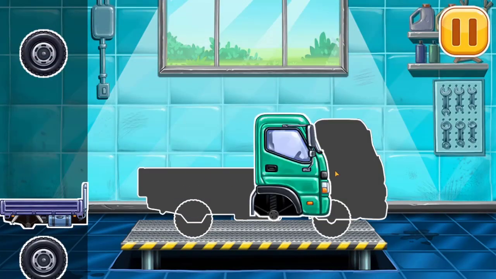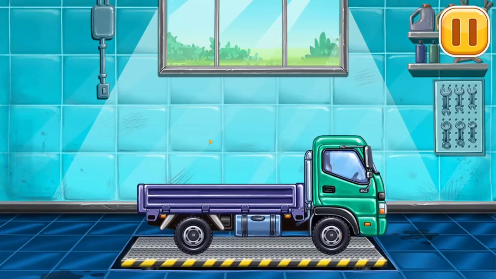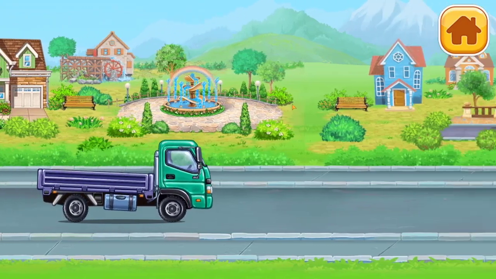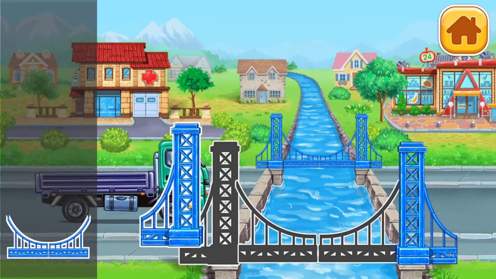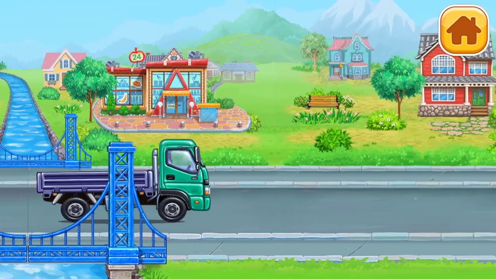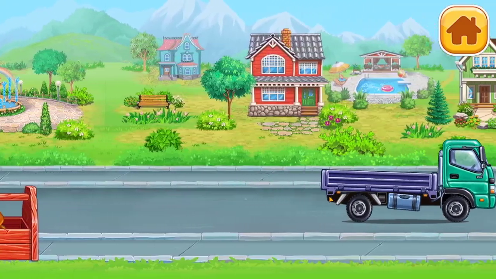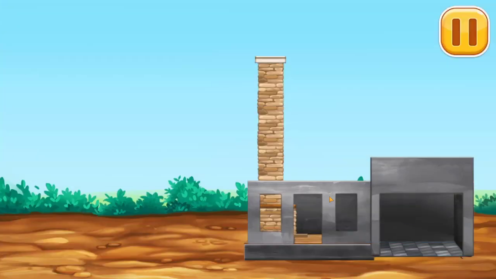We have to assemble. Drop side truck. Keep up the good work. Overcome the obstacles together with the car. Move the part to its place. Tap on the objects one by one to... Don't stop! Let's build the second floor.